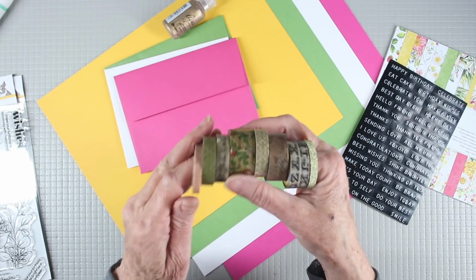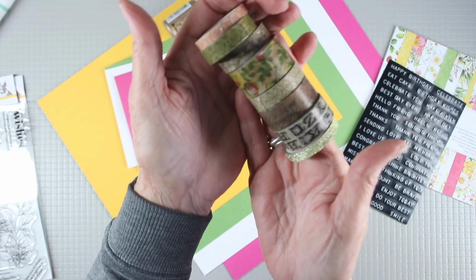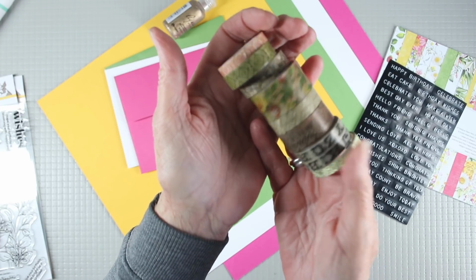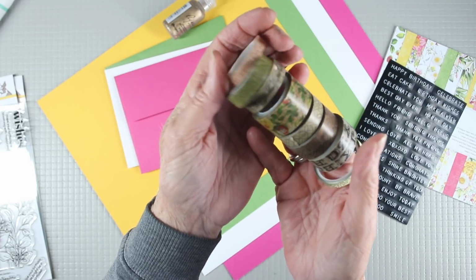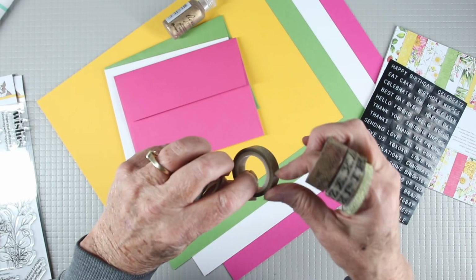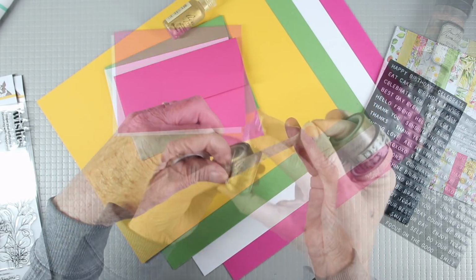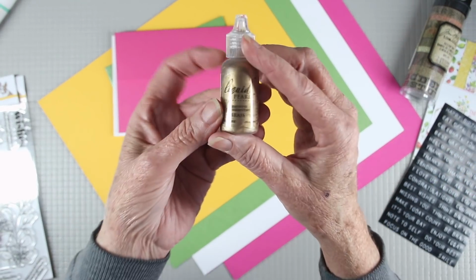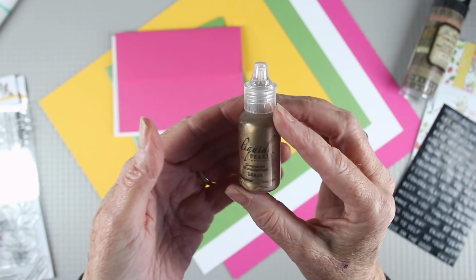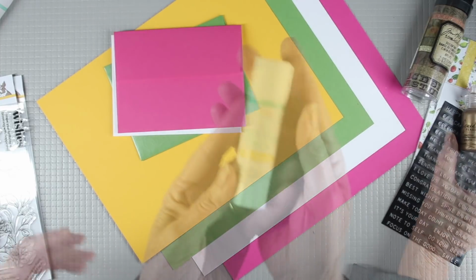Another item that we're including are 8 rolls of the Tim Holtz Ideology design tape, and this is the rose. And there's so many really beautiful tapes. These come in a tube, which you can keep and store them in, and they're really lightweight tissue tapes, so they are translucent, so the color of your paper will show through. To embellish your projects, we're also including a bottle of Ranger Liquid Pearls. You'll either get brass, copper, and some of you might even get some rose gold in your parcel.